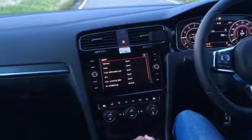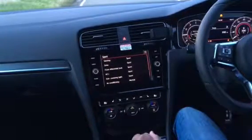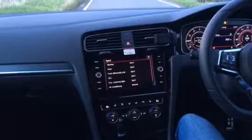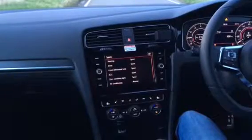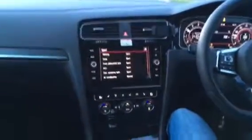So the other thing, I guess, is having it in sporty mode, you tend to get just a little bit more raughtiness from the exhaust, and that's fairly obvious coming into the cabin. I don't know whether they've done something to artificially create this noise, or whether it's actually the genuine engine noise that we're getting, but it does sound rather good. So here's us taking off in sport mode.